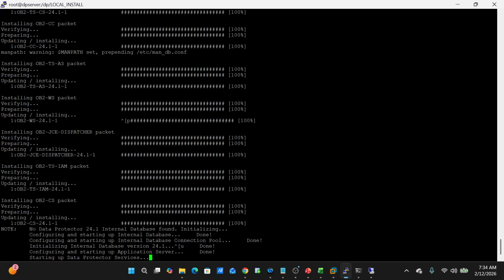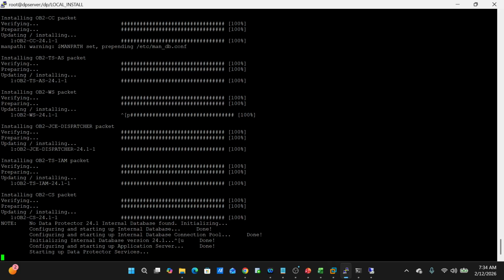Meanwhile, we will go here. It's saying starting of Data Protector services. It's still in that phase, so we have to wait for that. Once these Data Protector services start, we will tweak one more thing: we will stop these Data Protector services and install the UI there in Windows for the cell manager UI, and then we will connect both.